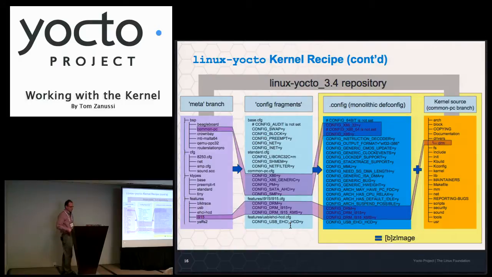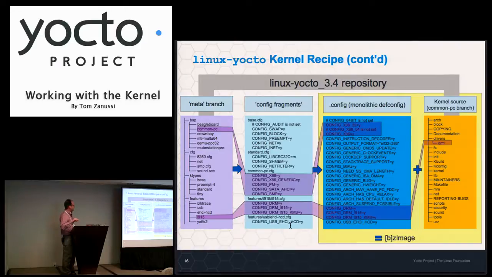And then here's another picture of the Linux Yocto 3.4 way of doing things. Again, familiar on the right, here's the branch that's actually built. In this case, it's a machine branch, common-pc, inside the Linux Yocto repository. And we have the config that's built with it to produce the image. But you can see here that, as with Linux Yocto Custom, it's pulling config fragments from outside of the configuration. The difference here is that those config fragments are no longer config fragments on the SRC_URI. They're actually in this library of objects in the meta branch that anyone can use.